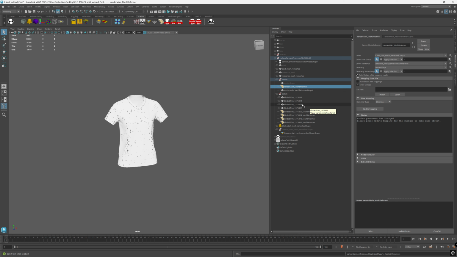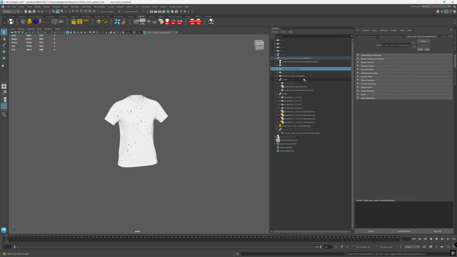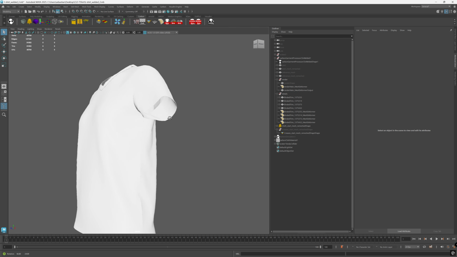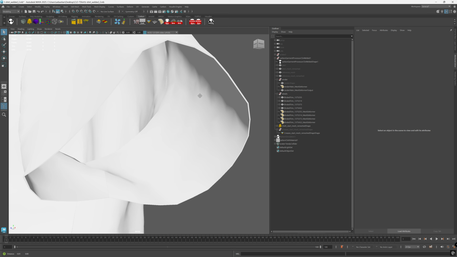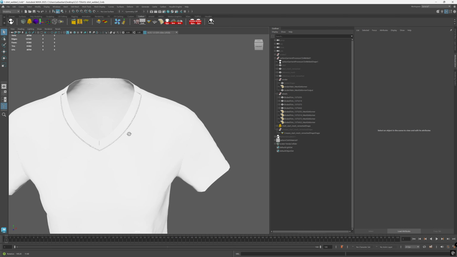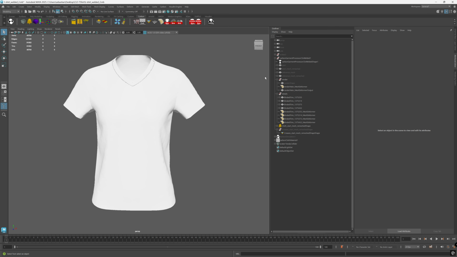So make sure we also see the right things. We don't want to see the start meshes, we don't want to see the reference meshes. And in render, we want to have the deformer output. That's correct. Let's have a look at here. Do we see a thick mesh? Yes, we do see a thick mesh. Perfect. All right. Maybe we also want to show the avatar.